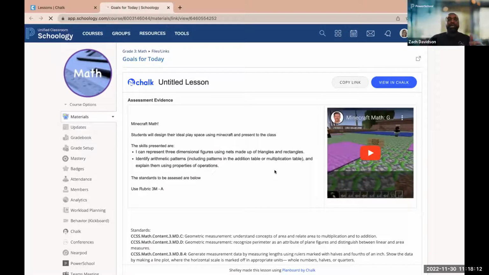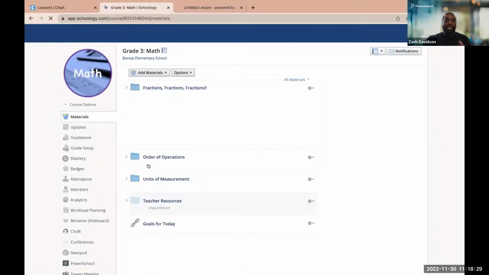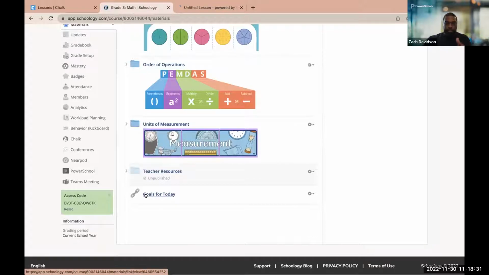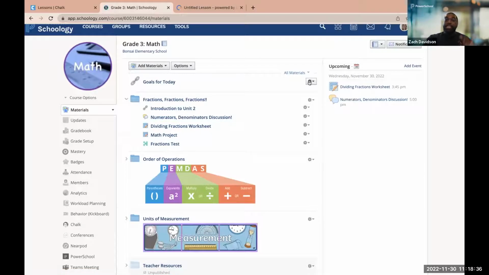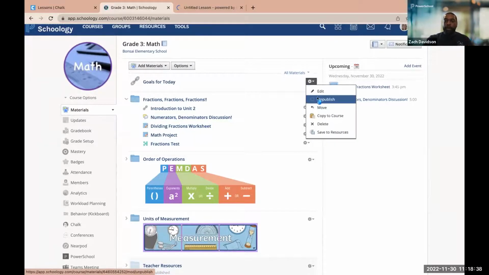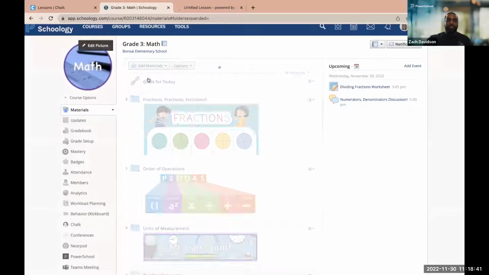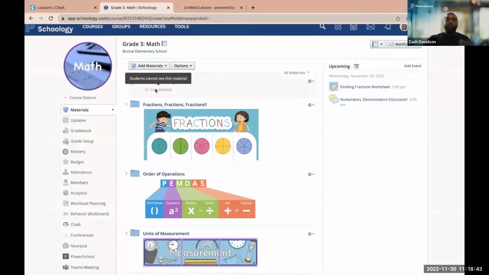What you're seeing now is that same lesson plan that I created within our curriculum and instruction solution now being present and available to me as a teacher to review in Schoology, where the teaching and learning is actually happening. The exciting thing is that now, for the teacher, when we have that course, the lesson plan that we created, the goals for today, I can drag and drop that to the top of the course if need be. The students can view that, or I can unpublish it, just like all Schoology material, so that it's unpublished to students but available to me as the individual teacher to review.